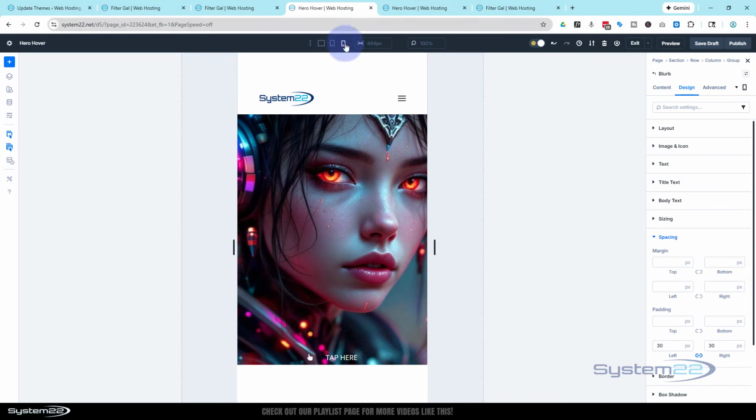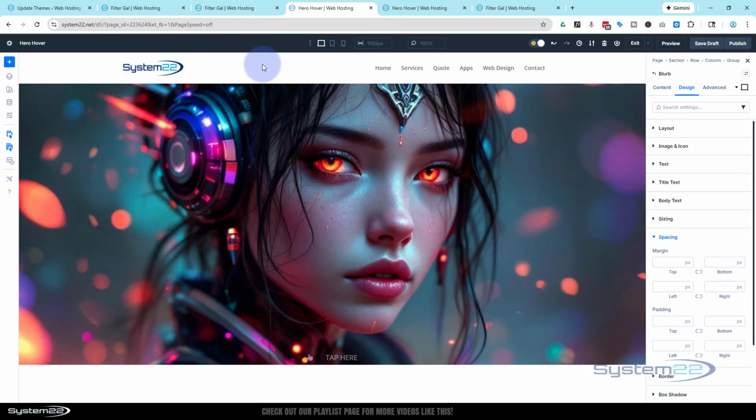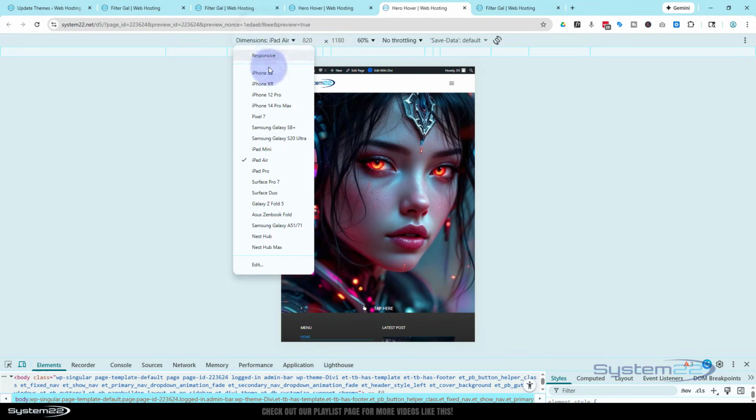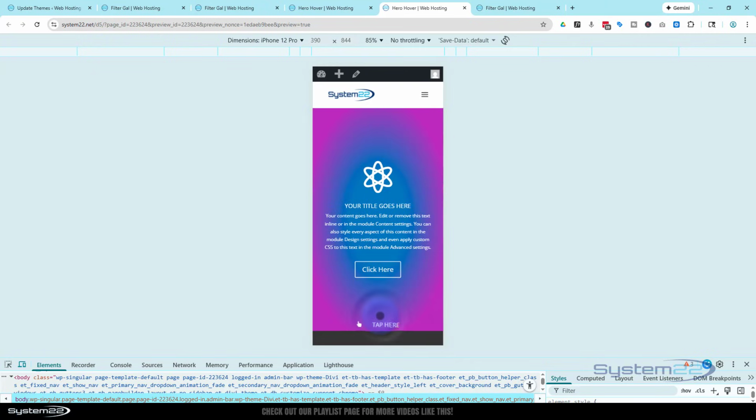And remember, similar with our hover effect, anything you do while you're in mobile mode will only affect mobile mode. Anything you do on tablet mode, similar, and obviously desktop mode. Great. Well, we should be good to go. Let's resave. And we'll re-preview. Again, I'm going to hit my F12. Now let's go down to phone. There's our little tap here. That's a lot better.